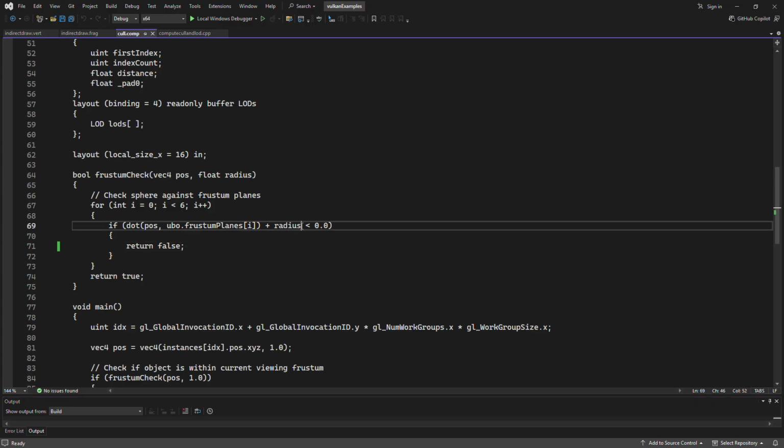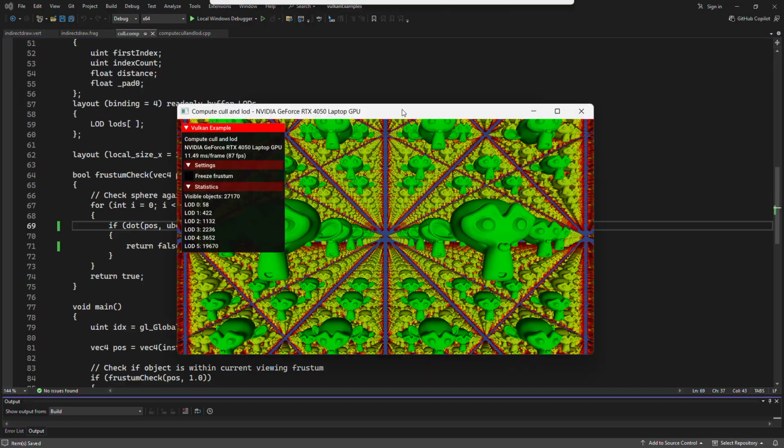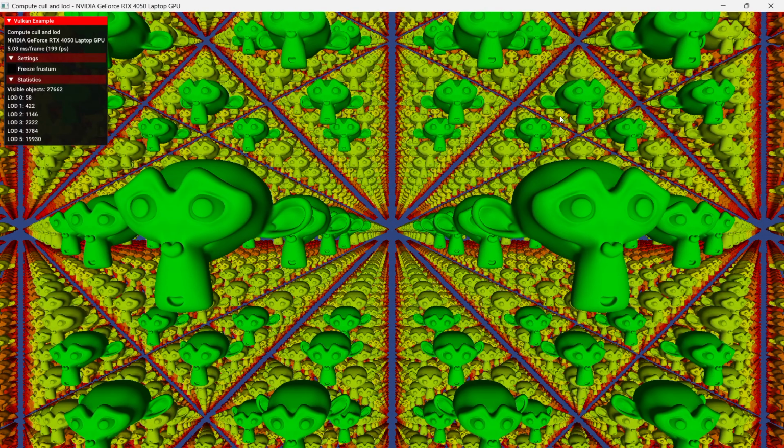Let us take out the radius portion of it. I actually have to compile my shader. So I compile the shader and run the application again, and I expand the window. Notice that the number of visible objects has declined.